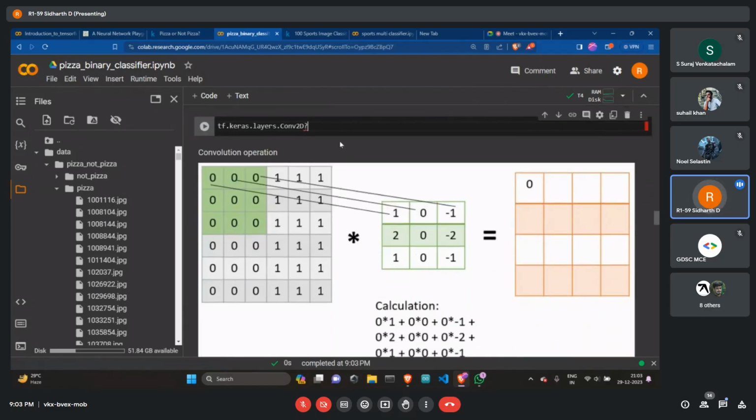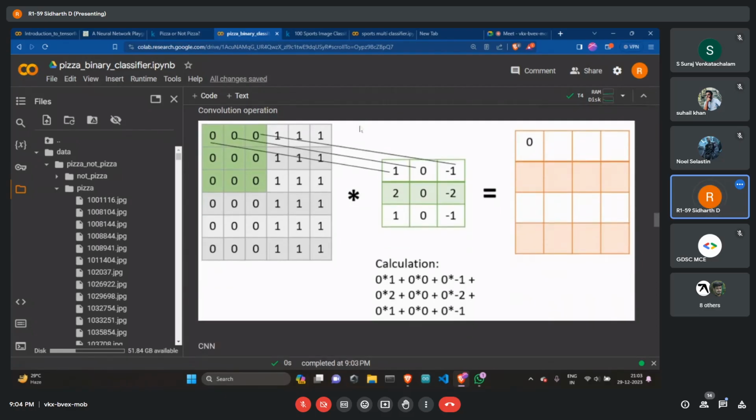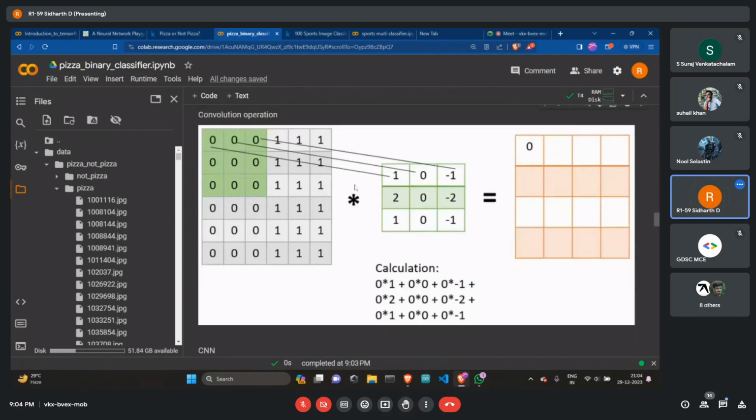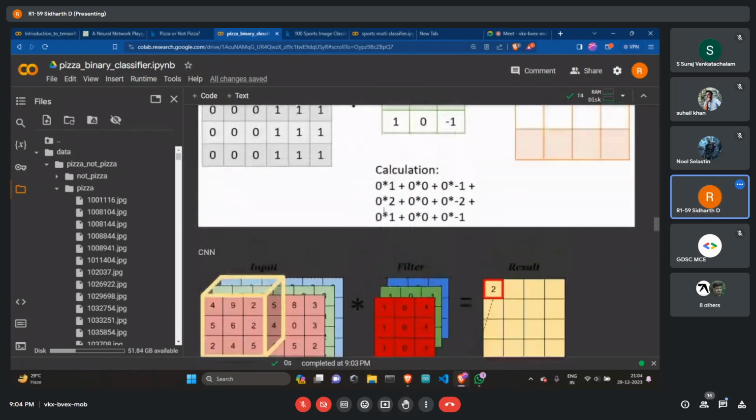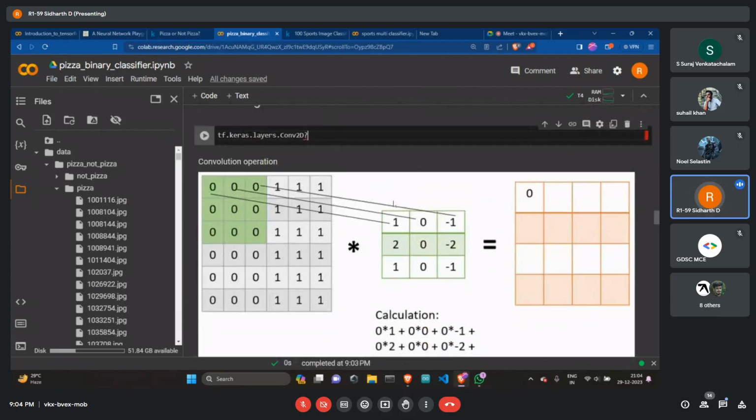Next is the convolutional layer. The theory was explained yesterday, so I'm not going to explain too much. Basically, it convolves around the image and generates some values. What we are trying to learn are the values of this kernel matrix.